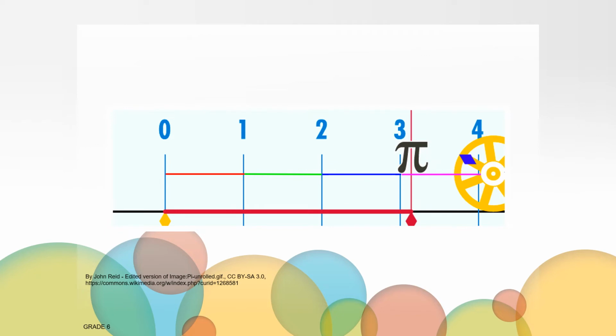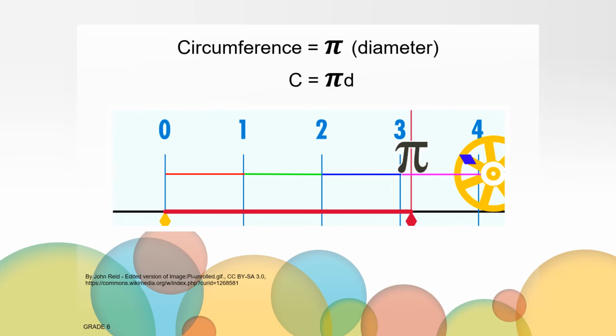If you've ever heard of pi before, but weren't sure what it meant, this is where it comes from. The value of pi is about 3 14/100. Mathematicians use pi to determine the circumference of a circle. We know that each circle's circumference is a little more than 3 times its diameter. So, to find the circumference, or the distance around the circle, we can multiply the length of the diameter by 3 14/100.